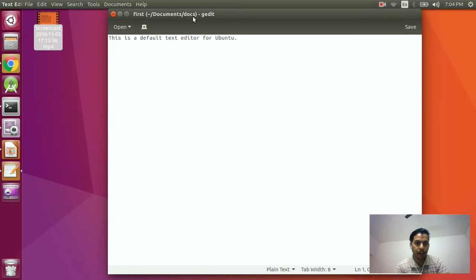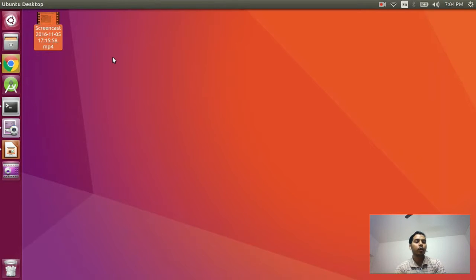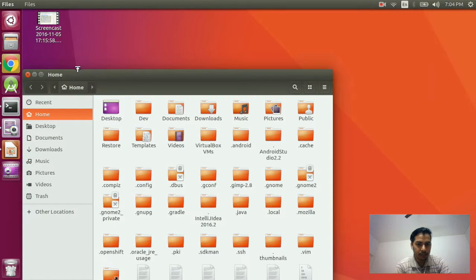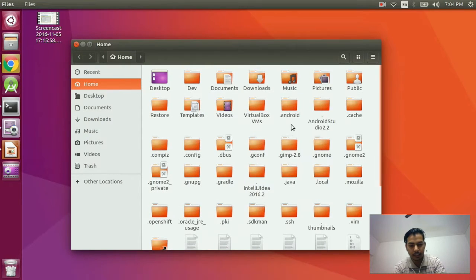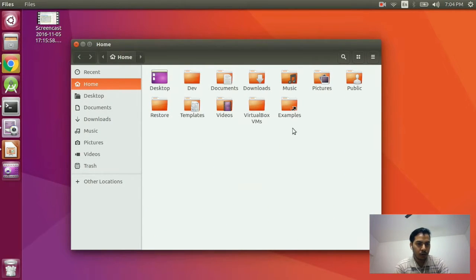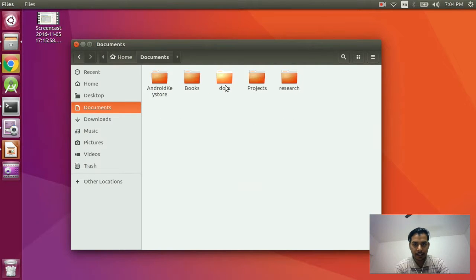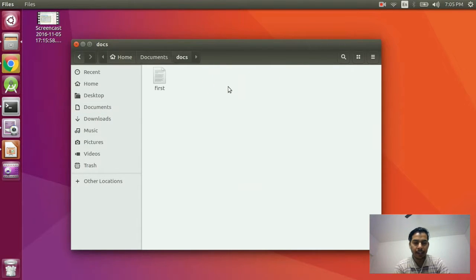and our file is saved at this particular location, that is Documents/Docs. Now close this editor. Now try to get back to that file again. This is a file browser on Ubuntu systems. Click on it. So these are all the files. Now go to Documents, then Docs, and here it is.